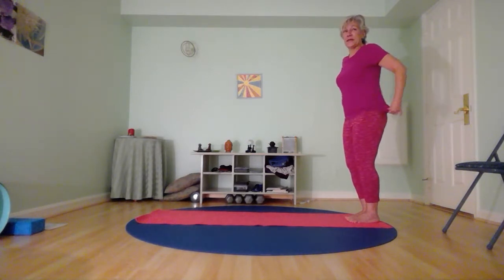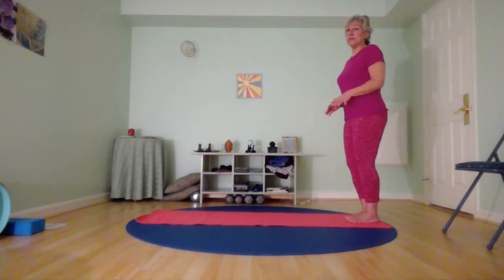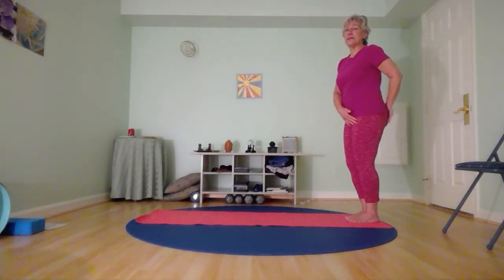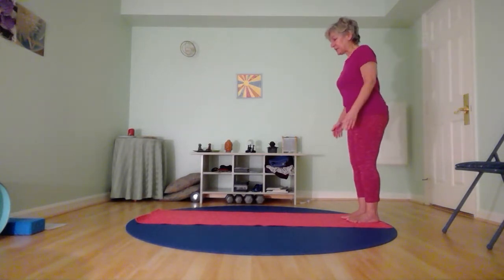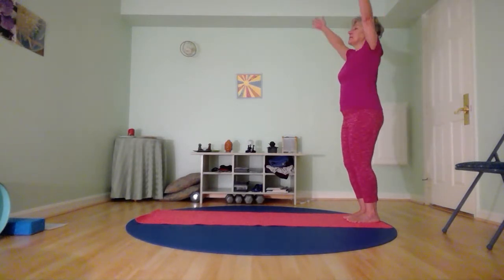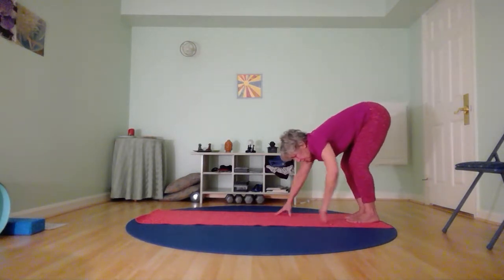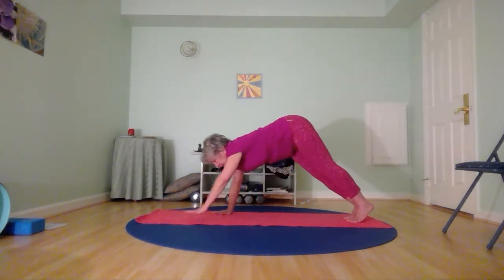Okay, remember that plank, down dog to plank we did? We're gonna do it one more time. Your option is to do it with the leg up or not, okay? All right, so it'll all make sense in a moment. Sweep the arms up, inhale. Exhale, swan dive. Walk forward to your plank.